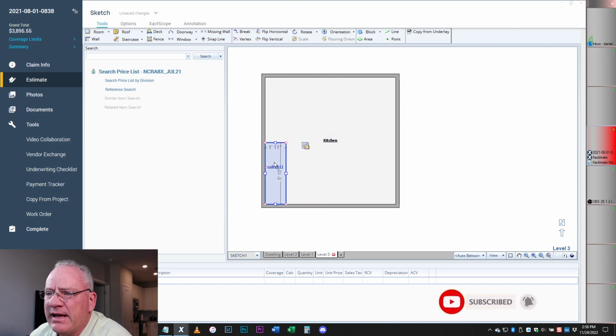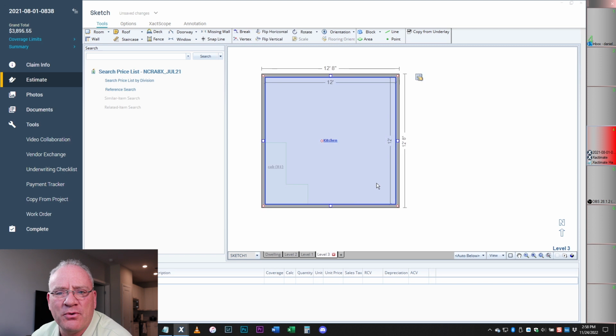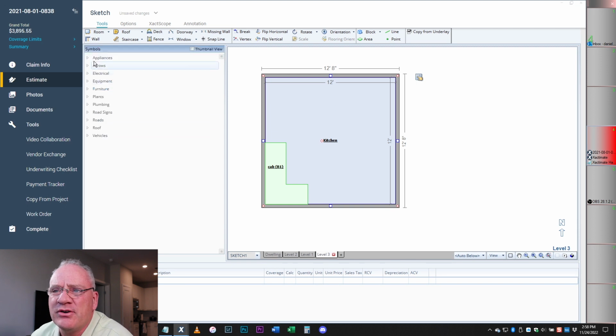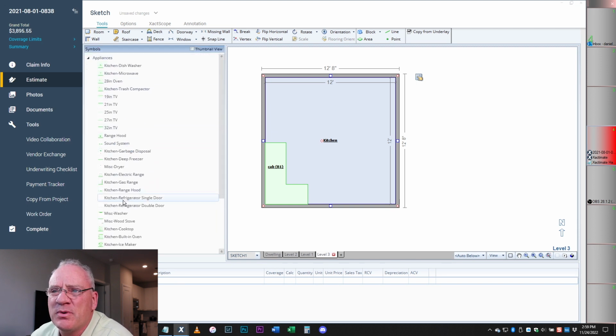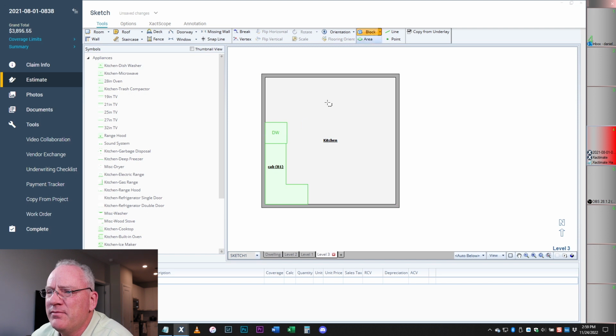Then you've got your length there. When you hit your break tool, come down here to a 1'11", click on it, drag that out the 2 feet or whatever, there's your corner. Now, if you have a dishwasher, guess what? Down here you want to put your appliances in. Always put your appliances in. So symbols, there's your appliance. Dishwasher is the top one. Pop in your dishwasher right next to there, and then put your end panel in.